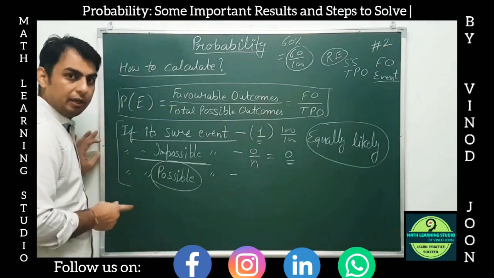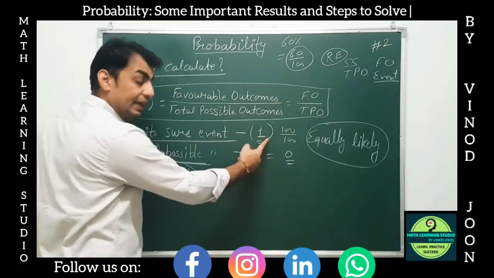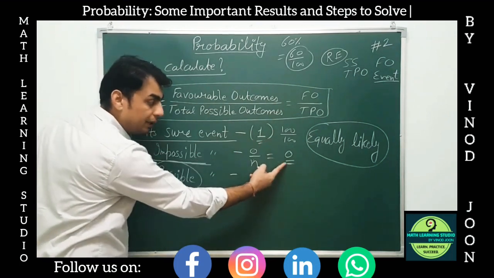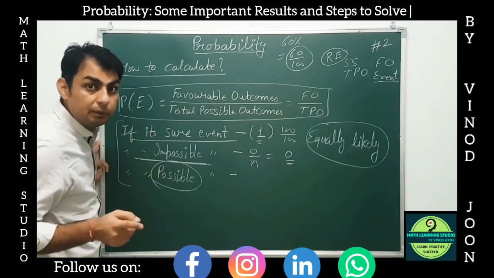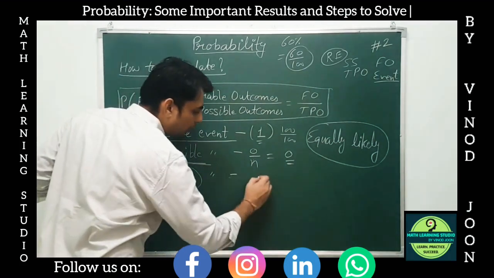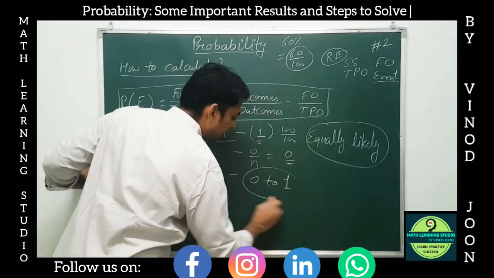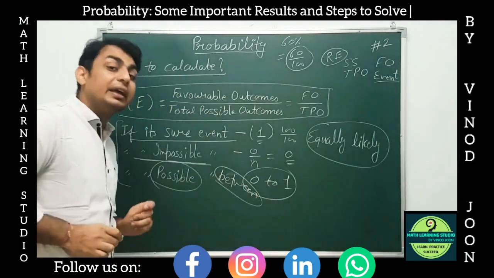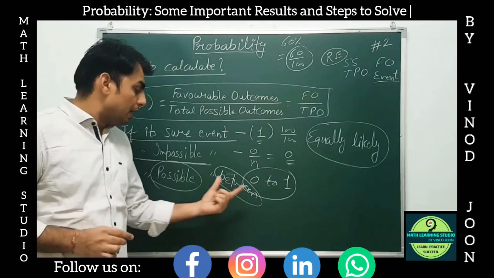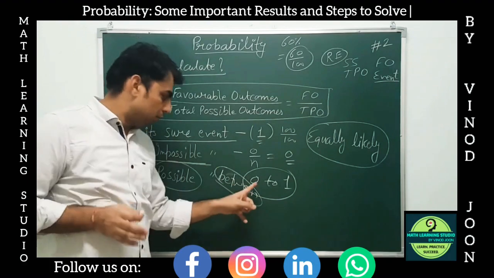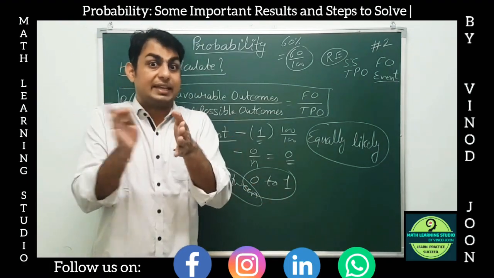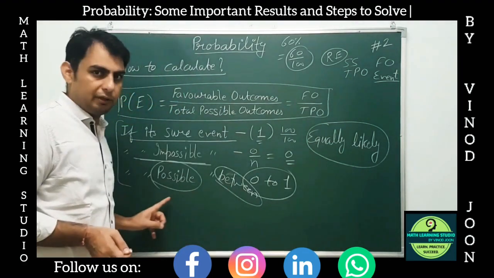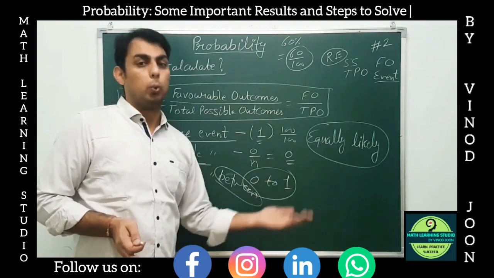So that possible event will have a probability less than 1, because वो sure नहीं है तो 1 तो नहीं हो सकता, पूरे chances तो नहीं मिलेंगे, but it will be surely more than 0 also, because वो impossible भी नहीं है, right. So it will have the probability between 0 to 1. And now mark my words, ये between, this is very important word in probability, between. Okay, so between का मतलब है कि बीच में, ना तो 0 हो सकता ना 1 हो सकता, उनके बीच में, excluding 0 and 1 both. So the probability of any possible event will always lie between 0 to 1 only.